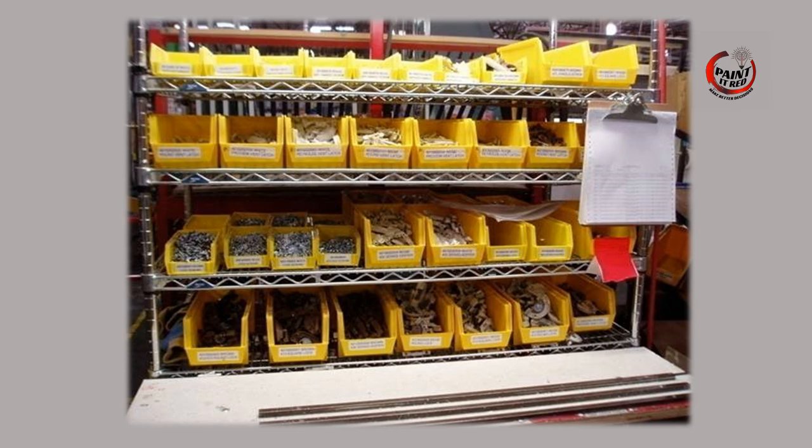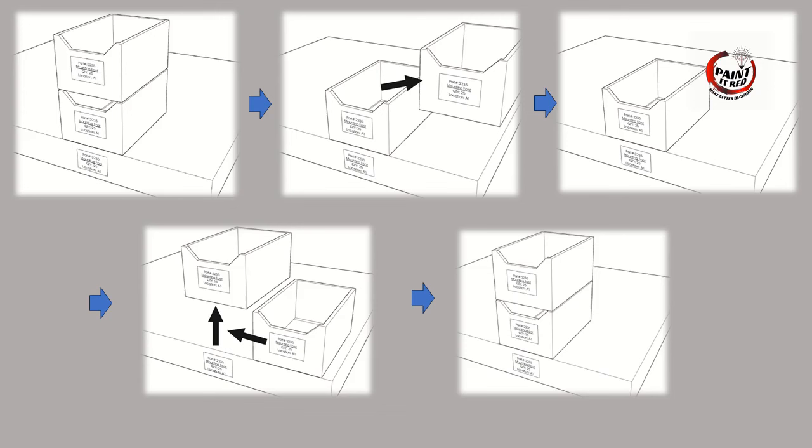Another part replenishment that is equally effective is called a two-bin system. This is a system where the signal for replenishment is simply an empty bin. Let me illustrate the process and steps. There are two bins on the shelf. Once the top bin is depleted, it is removed and then placed in a replenishment area. The operator continues to work out of the second while the first one is being refilled. The newly filled bin returns and is placed under the current bin being used. It is important to always pull from one bin at a time and conduct a first in first out process when restocking.